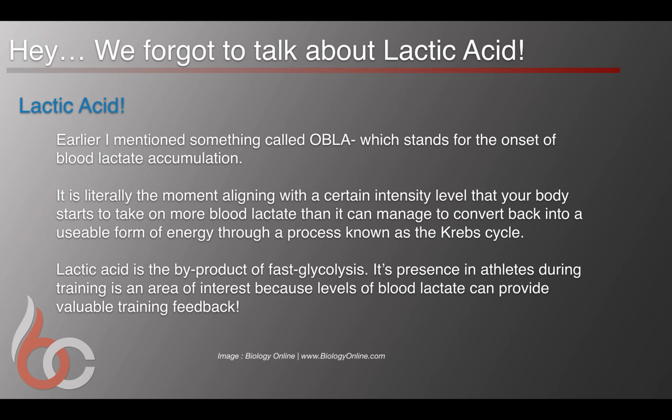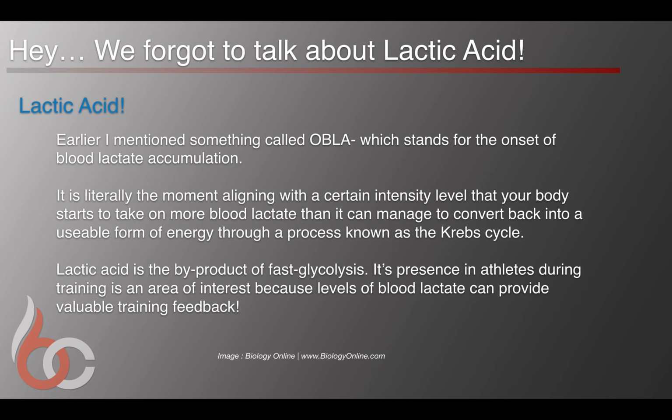All right. The last thing I want to talk about in this module is lactic acid. Because if I didn't talk about lactic acid, the myth about lactic acid would continue. And earlier in the first module, I did mention something called OBLA, the onset of blood lactate accumulation, which does influence our body's ability to use different energy systems for their efficiency. When we start to take on the onset of blood lactate accumulation, we have less ability to produce ATP, right? Now, it's literally the moment, aligning with a certain intensity level, that your body starts to take on more blood lactate than it can manage to convert back into a usable form of energy.